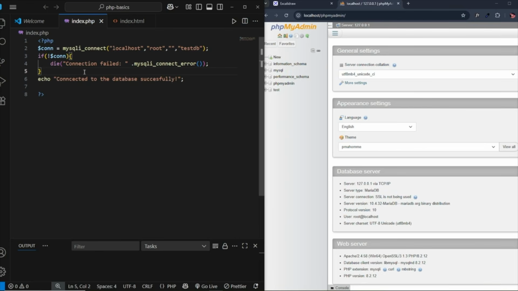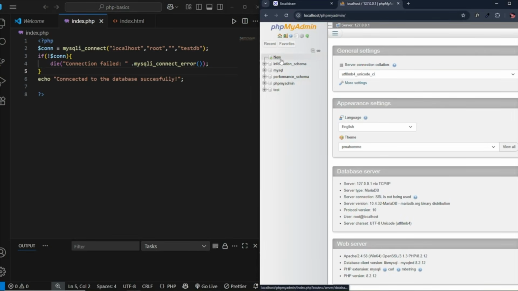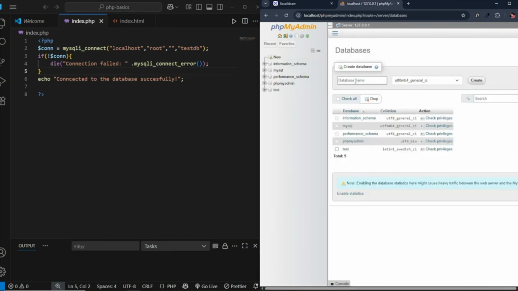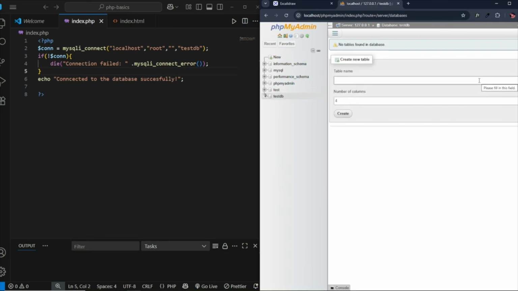Now let's set up our database in PHPMyAdmin. So in your browser, like I said, you have to go to localhost/phpMyAdmin, and this interface will open up, and then you have to click on New. And as we said, we are going to connect this database, testdb. So we'll type out testdb, and then we'll click create. As you can see, the database has been created, right?